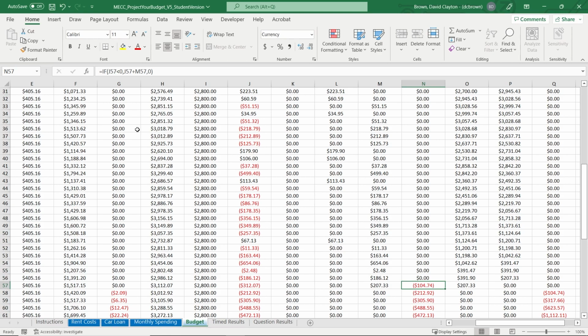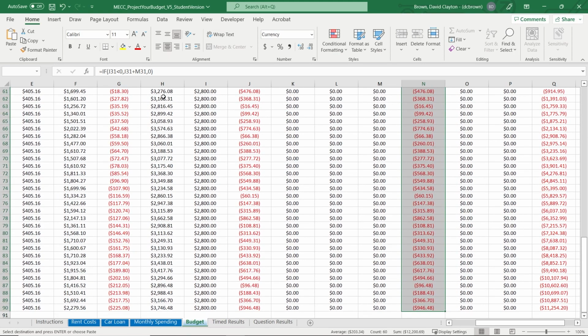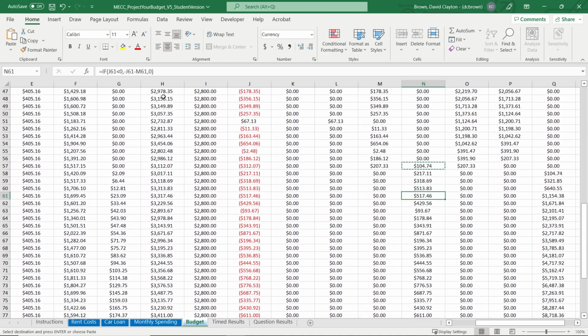And in this case, it looks like I got my sign mixed up. So we need to go ahead and fix that. So I'd like this to be a positive number so everything adds to the credit card versus subtracts from it. So in this case, let's actually just take the negative of our J number, and then we want to subtract our M number. So I'm going to take that and replace it over this whole column. And that should get us going the right way.